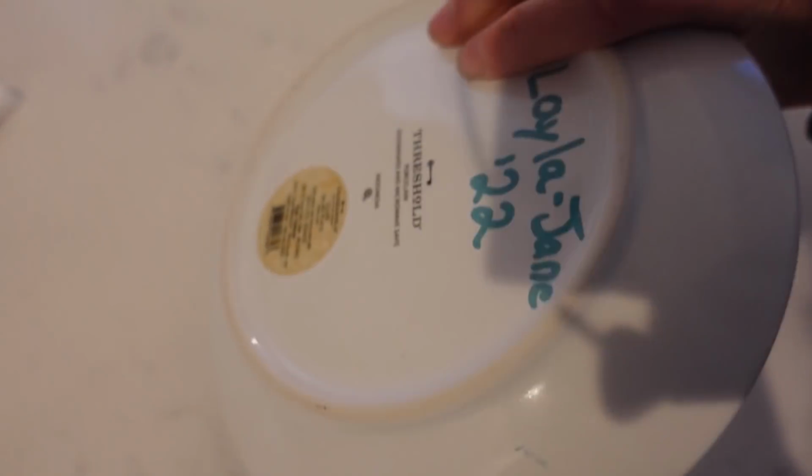I probably won't put it in a dishwasher and test that out, but it's definitely hand washable. And I thought it'd be really cute to make some little treats and put it on the plate when we deliver it to my mom. So that was a super fun and easy, long-lasting gift you can give to someone.